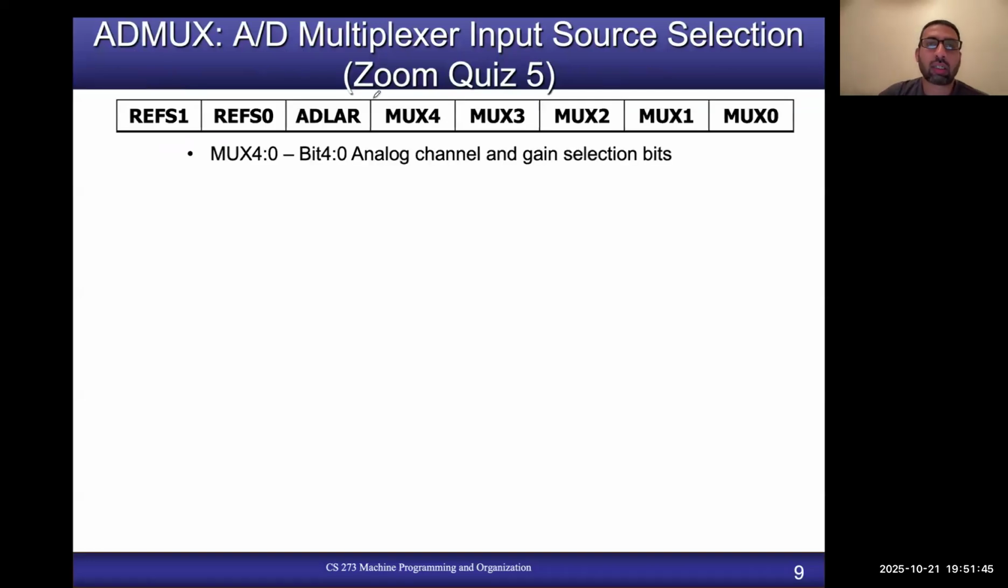Other than that, in the ADMUX register, we have the MUX bits, from MUX 0 to MUX 4, which are used to make some selections. What kind of selections? To select the analog channel and gain selection bits. For the time being, ignore the gain selection bits. Let's just focus only on the analog channel.